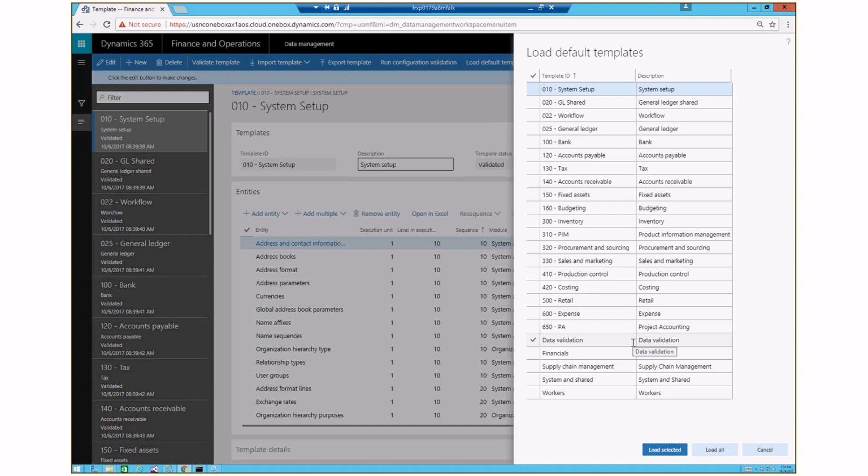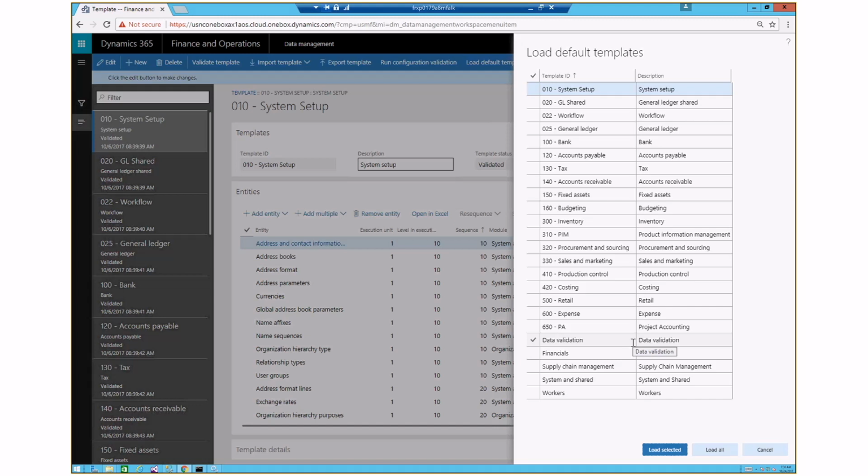Those come out in the monthly updates. Platform 8 is the first platform that supported templates, and then monthly updates 3 and 4 have a couple new changes, and then the fall release will have a bunch more changes in there. We release them as we go, and then we're going to start releasing them in LCS as well, and they will load. It'll be like pushing this button. It'll be the same thing, but from LCS, you'll push the button and it'll load the templates into your system for you.